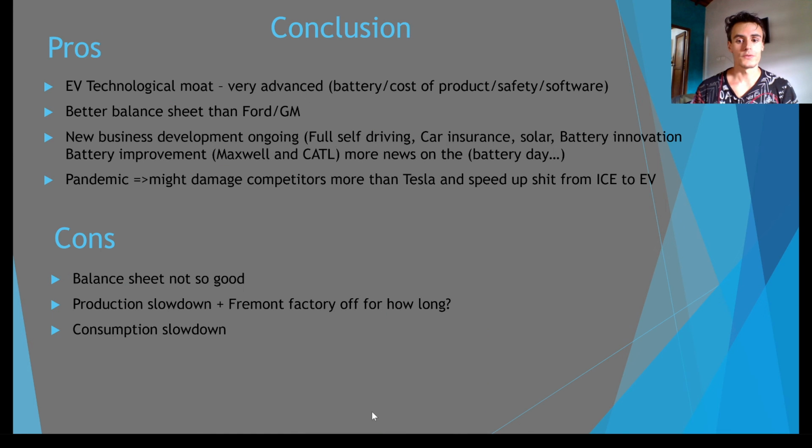So here's my conclusion. The pros for the company. First, Tesla benefits from a big moat on the technological side, especially on the EV. They are very advanced in terms of battery and cost of product, with the Gigafactory improving every time. Also on the safety of the cars, and especially on the software. When it's an electric car, you want to have strong software.